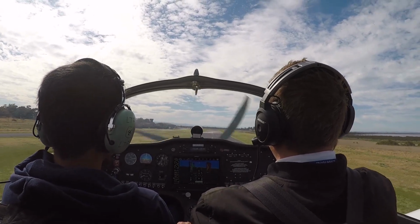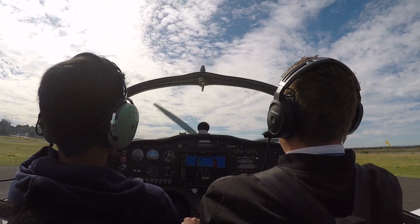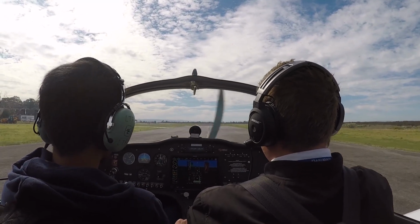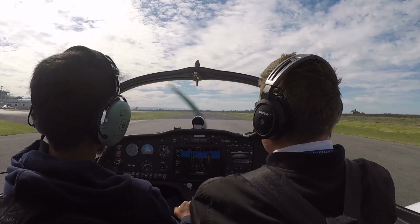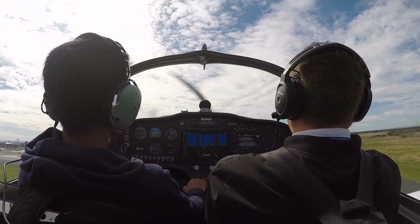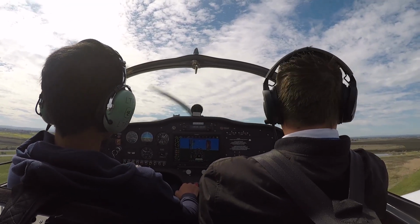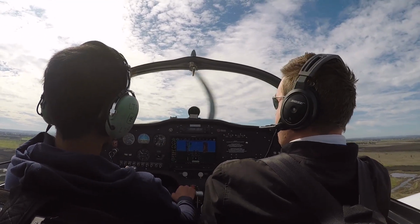Alright, going to round out and just try to fly parallel with the runway. Now if you feel the airplane sink, add more back pressure and hold the nose level with the far end of the runway. Keep it travelling in a straight line using your rudders. Flaps 1. Full power, right rudder. As soon as you see 55, rotate. And don't forget it's going to pitch up more than you want it to. So just set your climb attitude and then retrim when you have time.